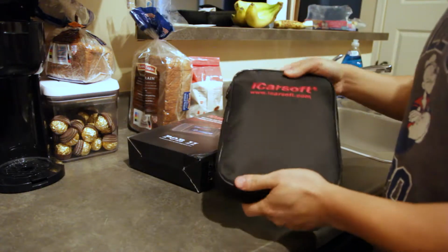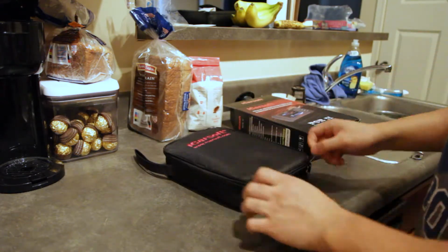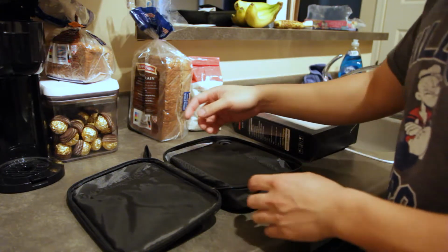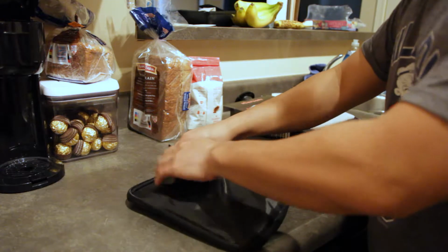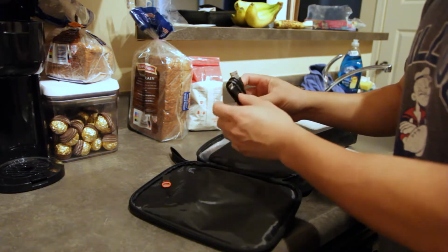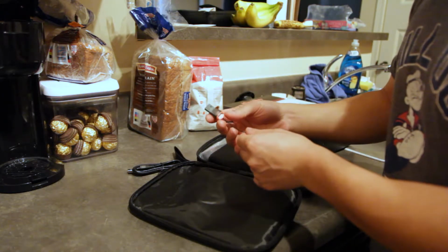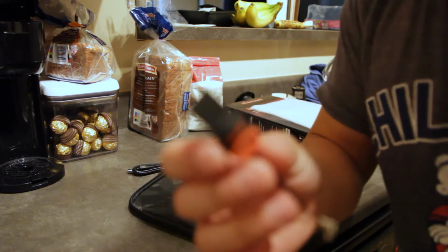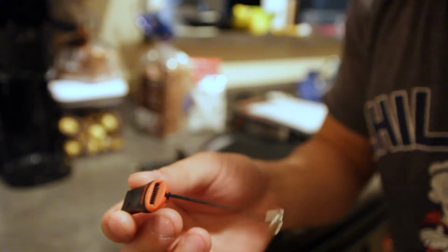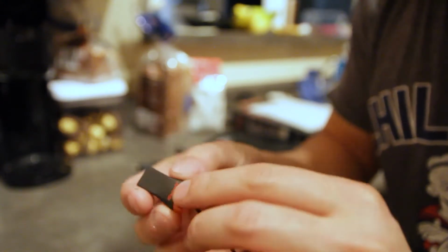So everything basically comes in this sweet case. It's kind of nice. And like the cheapest, shittiest way it can be. Cool foam insert, so got a few pockets over here. So we've got our USB cable to connect to your PC. We've got the TF card reader. It's almost like a flash drive, like one of those mini USB card readers. And yeah, so you just kind of put your card in here and then it goes into your USB port.